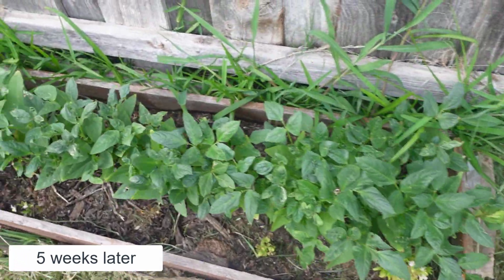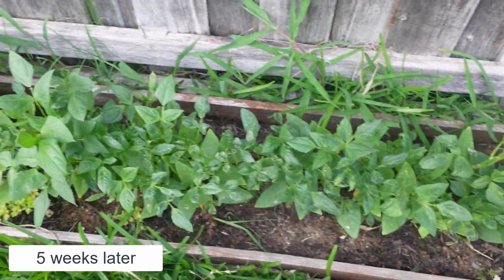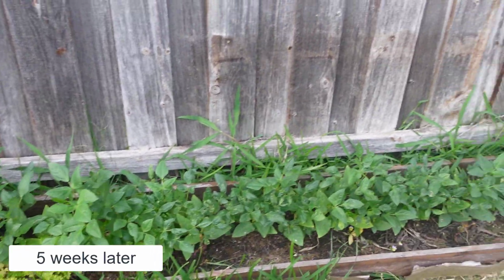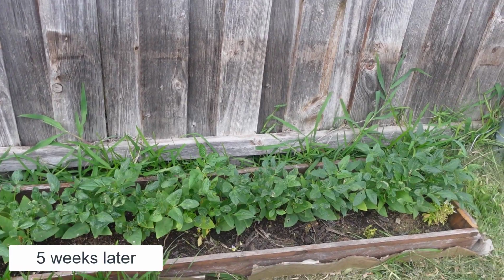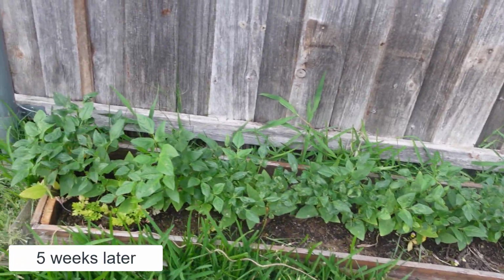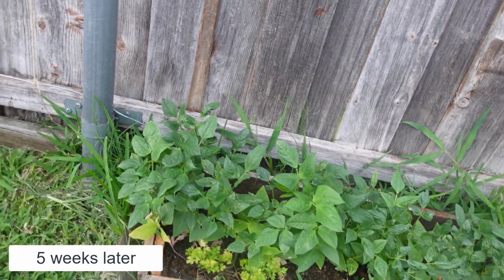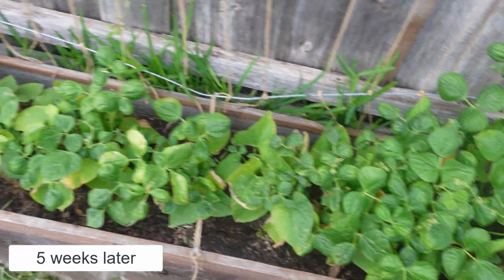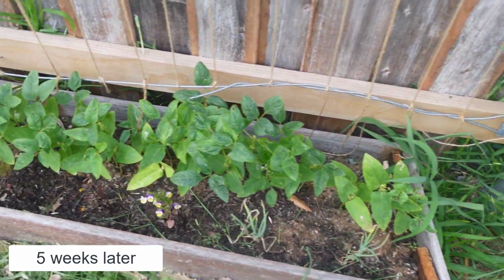These are the yard long beans, and they are coming through. It took them a little bit, but these love the heat, so they're starting to grow strong. Here are more of the pole beans and the yard long beans.